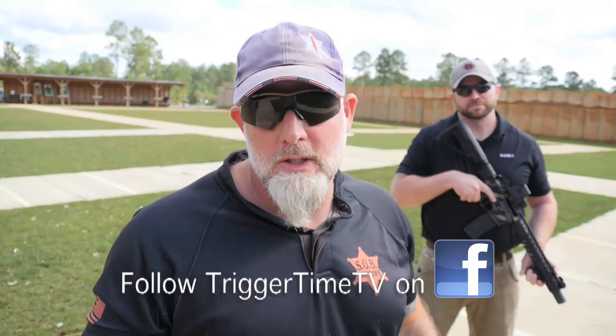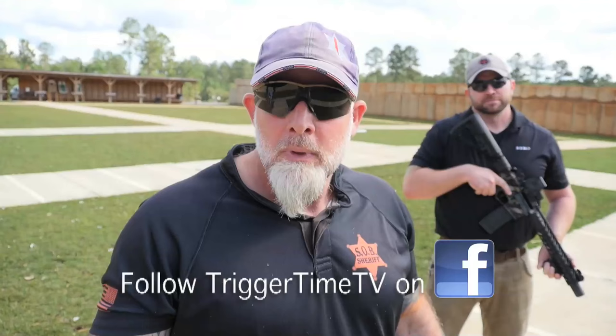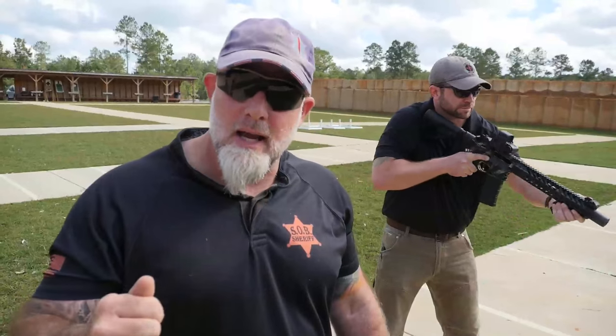There are some things going on with presentation that have to happen. The gun has to be at about a 30-degree angle downward to drive it up, and what it does is this gives the brain human reaction time to go ahead, drive the rifle up, see the sight, and take that shot.